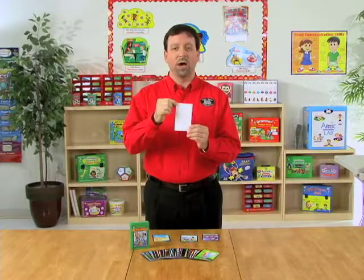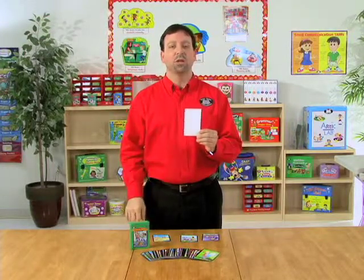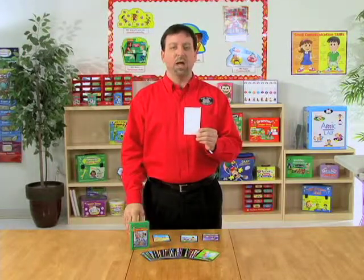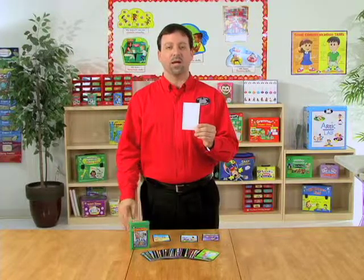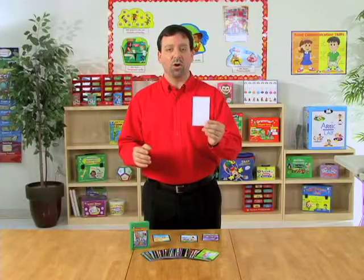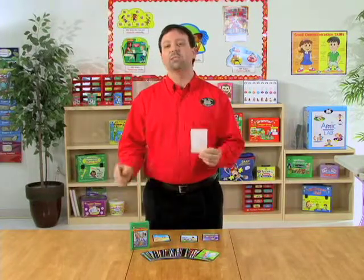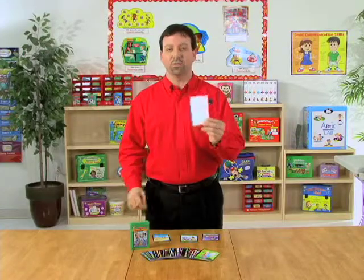Level 1 will be a one-word prompt, including a noun or a verb. Prompt 2 will include two words, with a noun and a verb. Prompt 3 will include three words, and a combination of noun, verb, adjective, adverb, a sentence connector, or a preposition. Once all of the students have completed their cards, we can take turns practicing creating sentences with our own picture prompts, as well as practicing the cards that the other students have created.